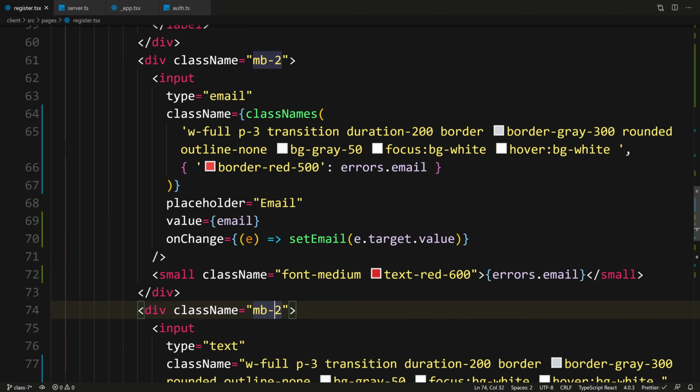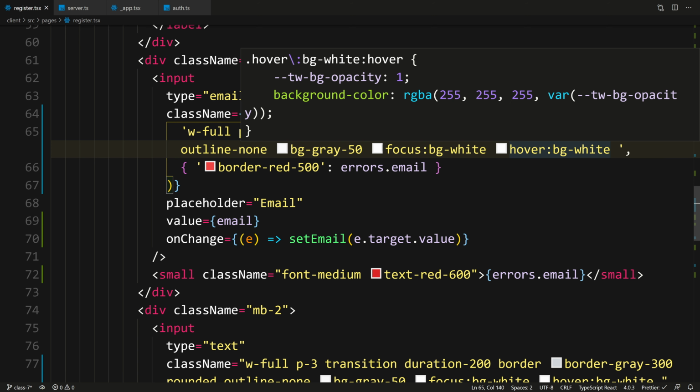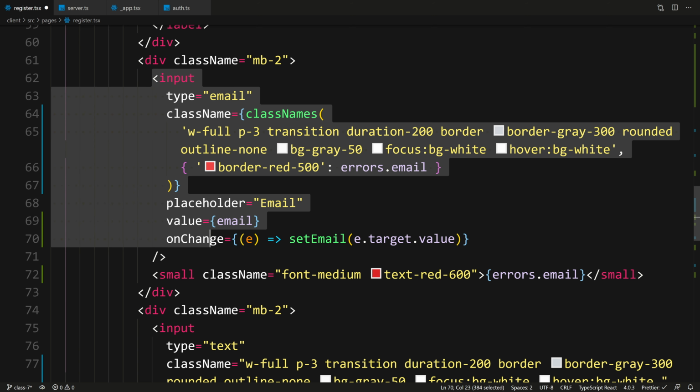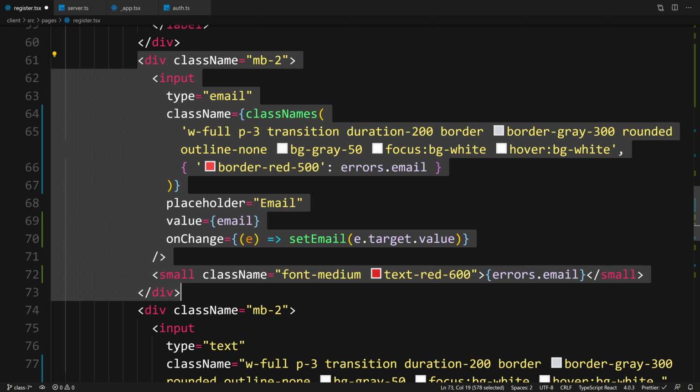So let's do the same for the rest of them. Actually, before we do the rest, I would rather refactor this into its own component. Now, there are a couple of ways you can do this. You can do this through a CSS file where you create a class for this and then apply all the styles, which is something you might have seen me do in the TailwindCSS tutorial that I did a while ago. But if you have a component library like React, you should take advantage of that and use components instead of just outsourcing the styles into a single class, which, when you inspect, makes it difficult to know which styles are coming from where. So let's do that. Actually, let's do that for the entire input group. So this entire div should come from a component.